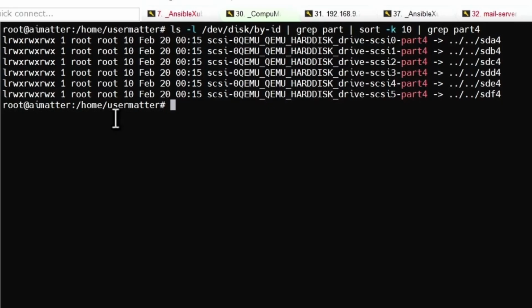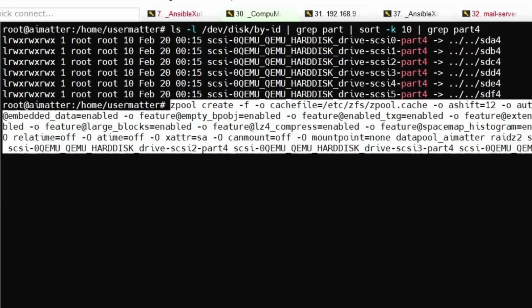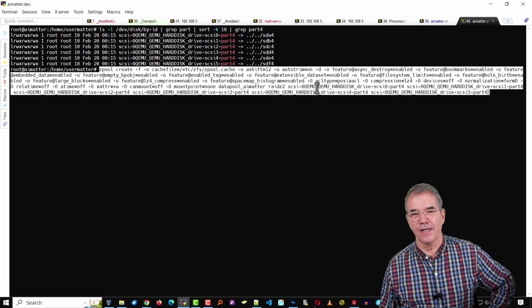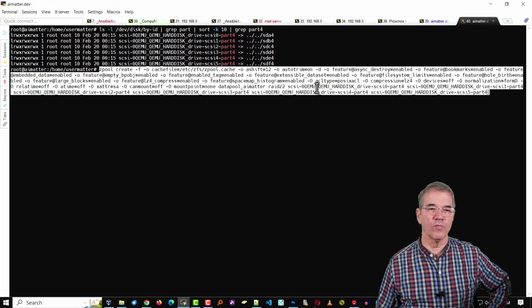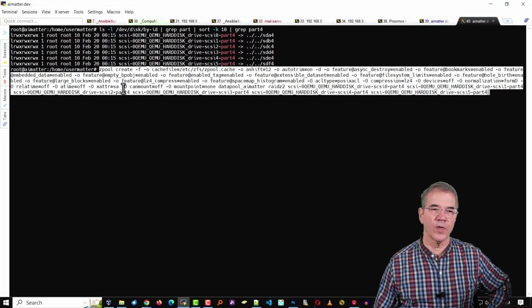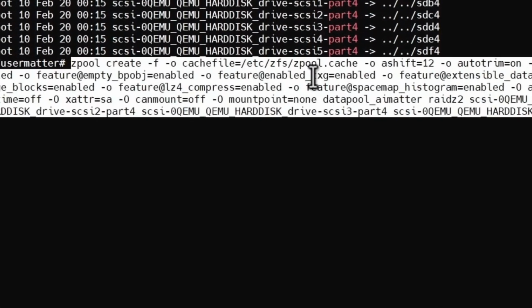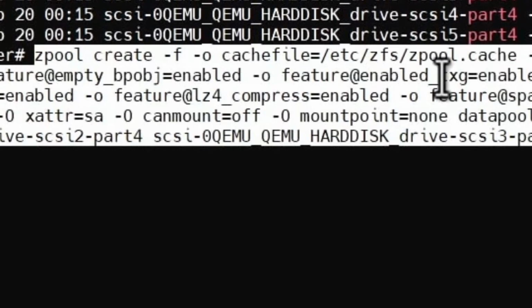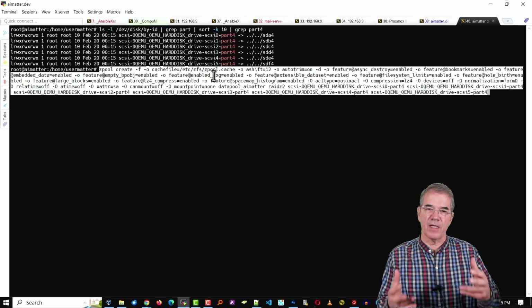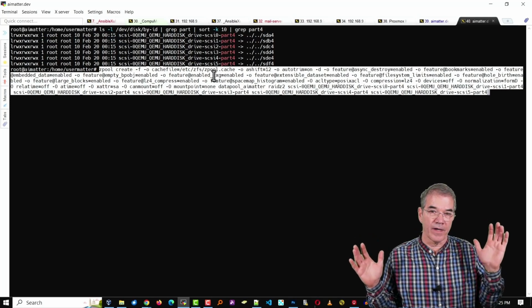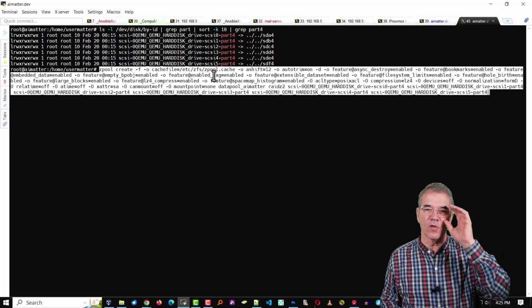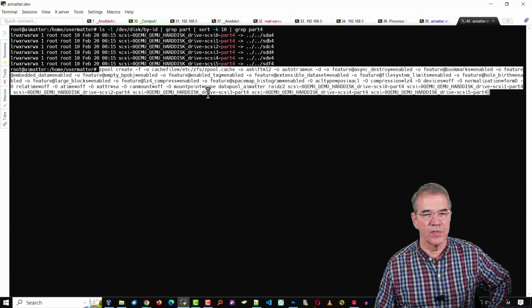Okay, now that we're armed with that information, we're ready to run our zpool create command. Now that's an awful lot to digest, and I suggest you research zpool create to better understand a lot of these options in here. You remember when we created the root pool, we had some options that we standardized. We've done the same here, so you don't have to modify them, or you can look those up on your own and change them as you see fit.